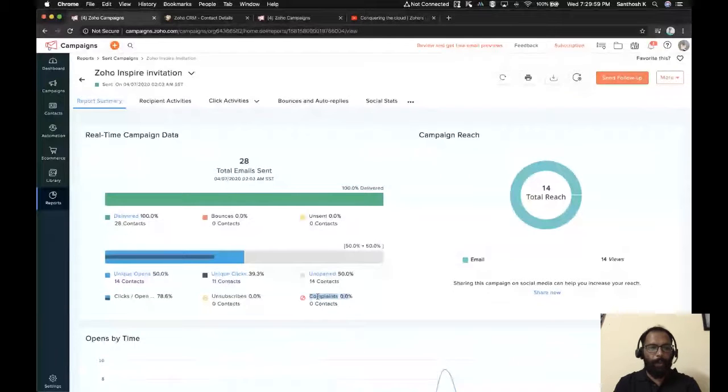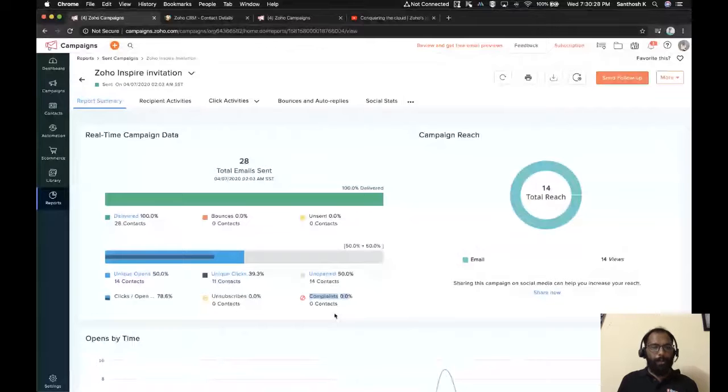In that case, that contact will be moved to the do not mail list automatically. So any hard bounce contact, any unsubscribe, and any complaint, meaning people who mark your email as spam, these 3 will be handled automatically within Zoho Campaigns.